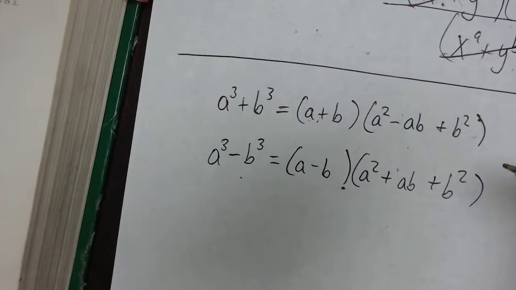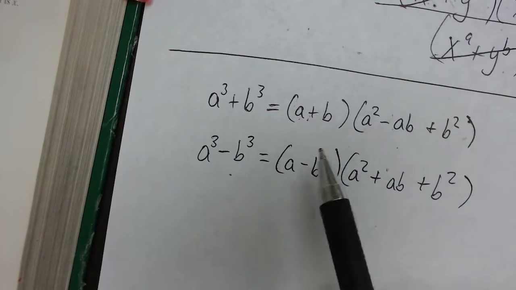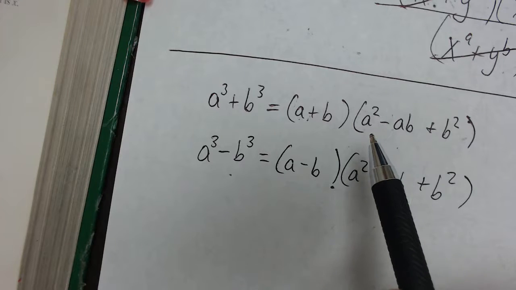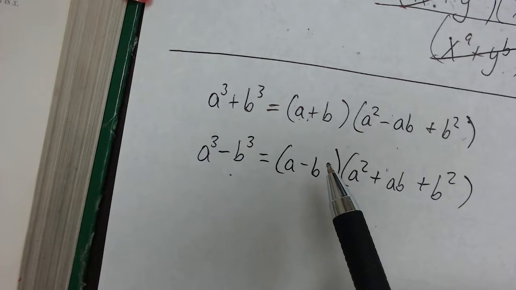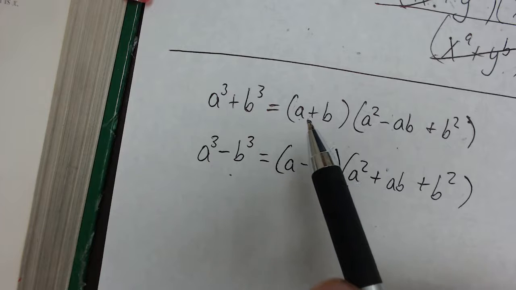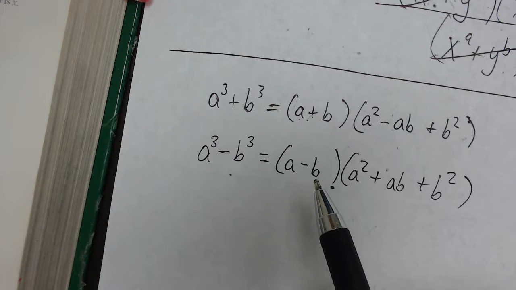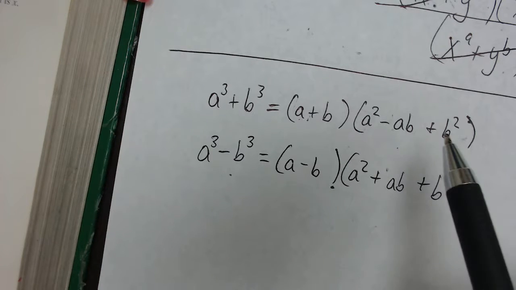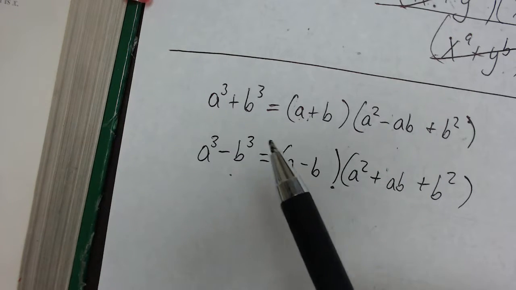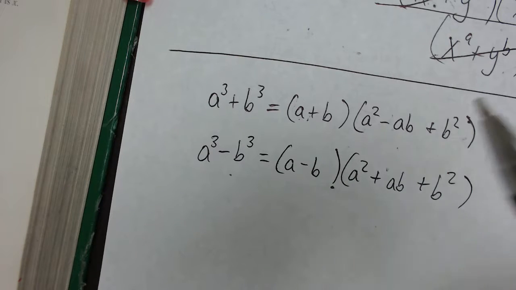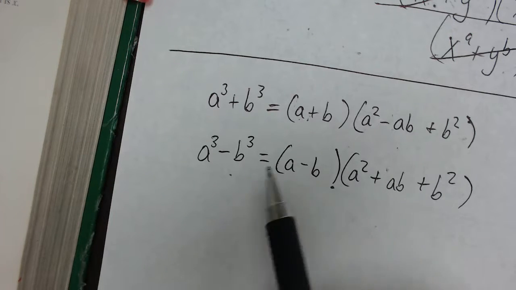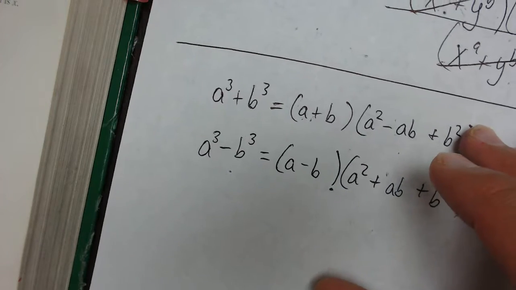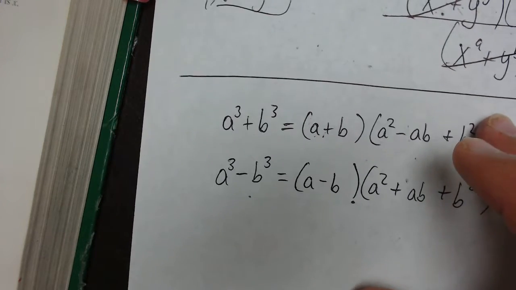All right? So the key thing to keep track of is the format, which is a plus b, and then a quadratic of a squared, ab, b squared, and then the signs. So if it's positive, the first sign is going to be positive. If it's negative, the first sign is going to be negative. After that, the very next sign switches, and then the last sign is always positive. So these are two differences, or two. Let's see here. What do they call them? I don't think they're called theorems, but these are two cases that you'll have to memorize and be able to recognize when they're applied in your homework.